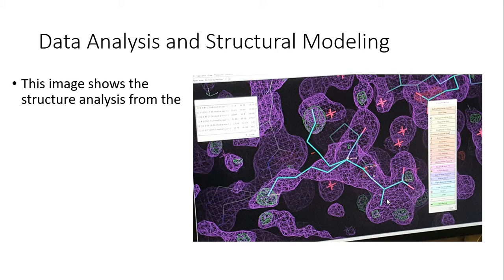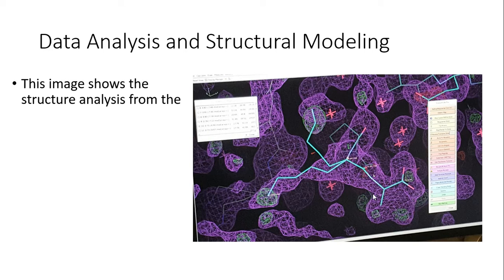And so this image shows a structural analysis from the beamline. What we're actually looking at here is the physical protein backbone, the carbon-nitrogen backbone of the protein, and all these little circles, these little nets, represent electron clouds. These represent the cloud of electrons surrounding each atom. And this takes hours to do, but essentially we look at what we've gotten from the X-ray crystallography data and determine a structure.